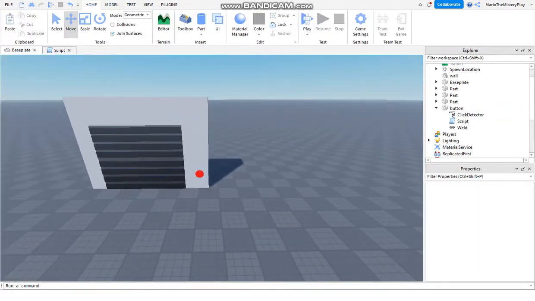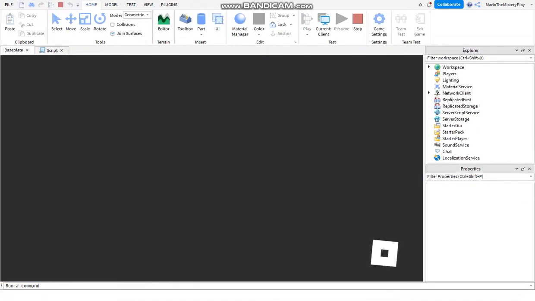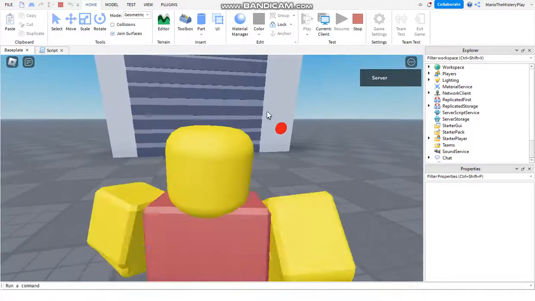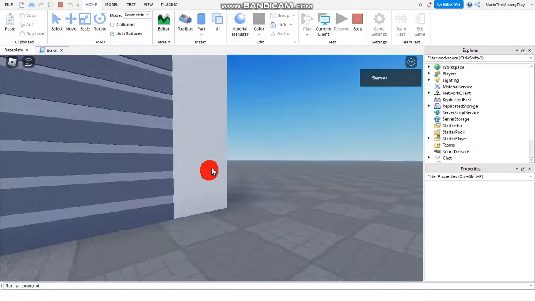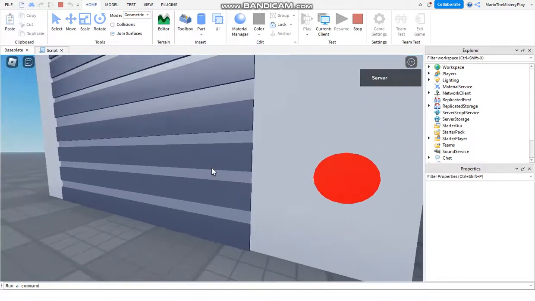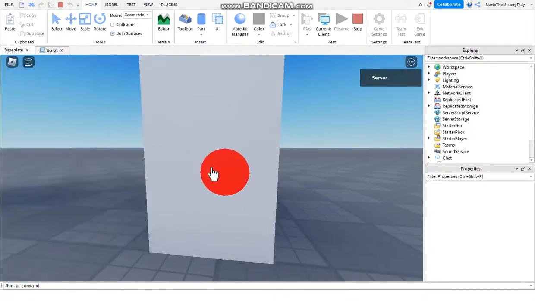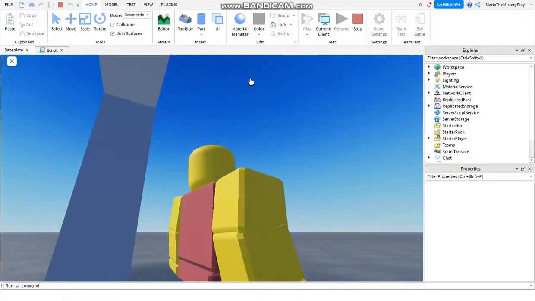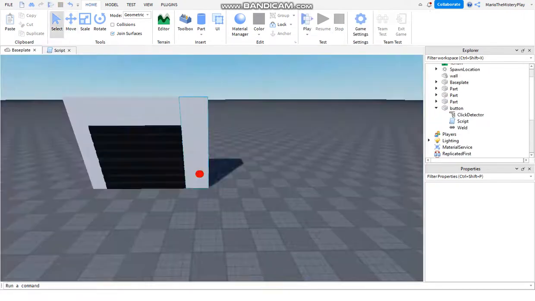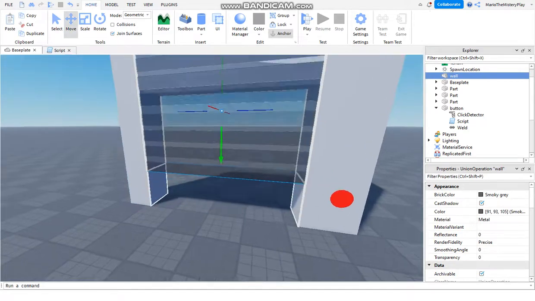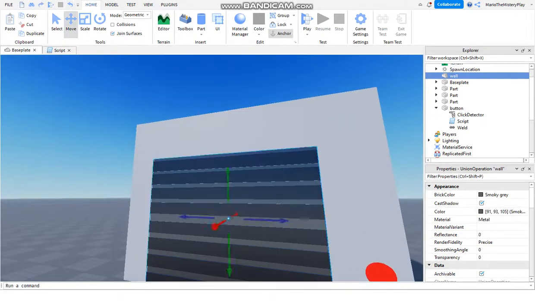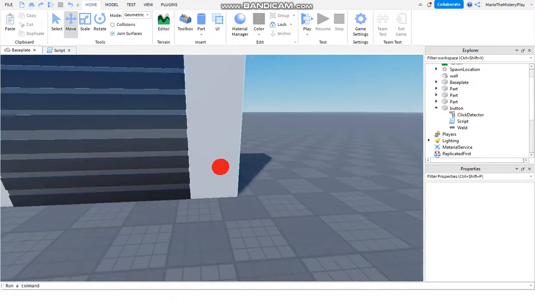So if you get in, we're going to get to the button. We can't click it from here because we made the distance close. When we get here, we can click it. So it just goes boom, disappears. We can make it animate, but that will be in the next video.